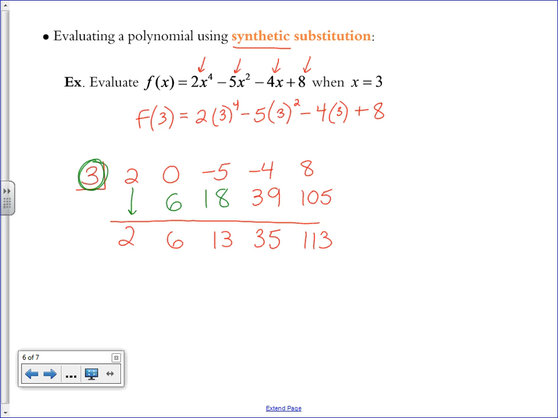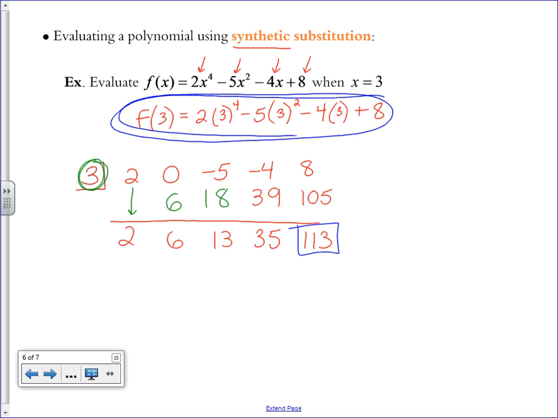The final number that we end up with in the location of our answer line here is what we would have gotten if we had taken all the time to evaluate this using direct substitution. If we had taken out a calculator and plugged that all in and figured out what it equals when you plug in all those 3's, it would have come out to the same thing that you get by doing this synthetic substitution process in the last location in our answer line. So the way that we write our final answer is to say that when you plug in 3 to the function, so f of 3, it equals 113.